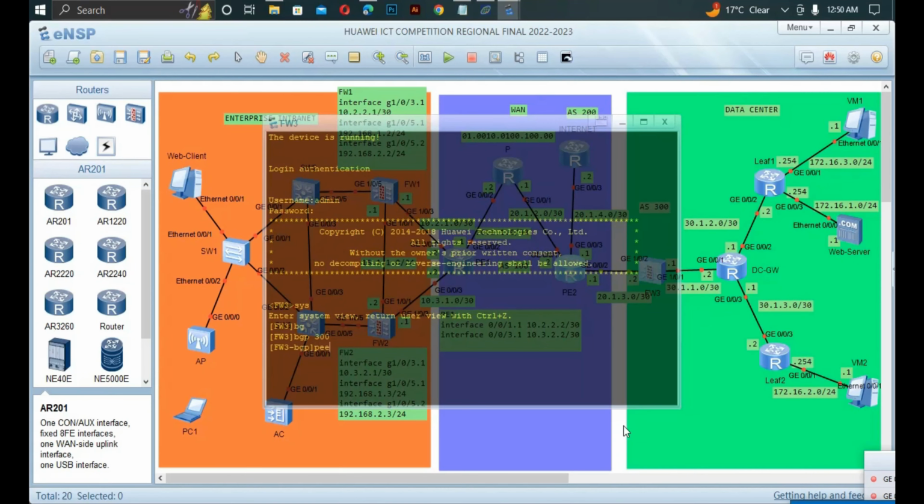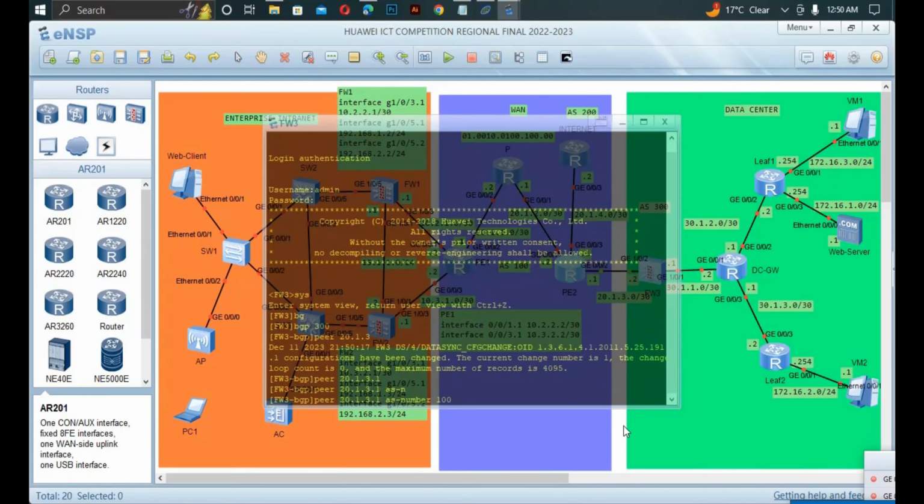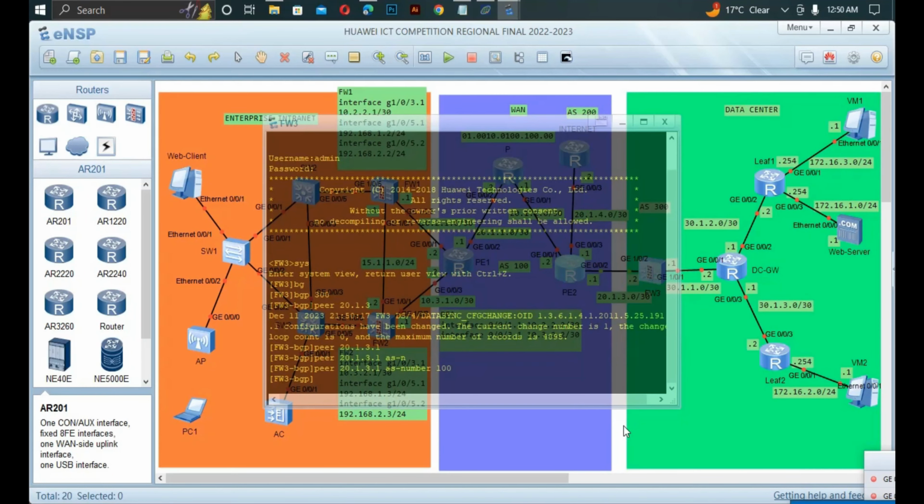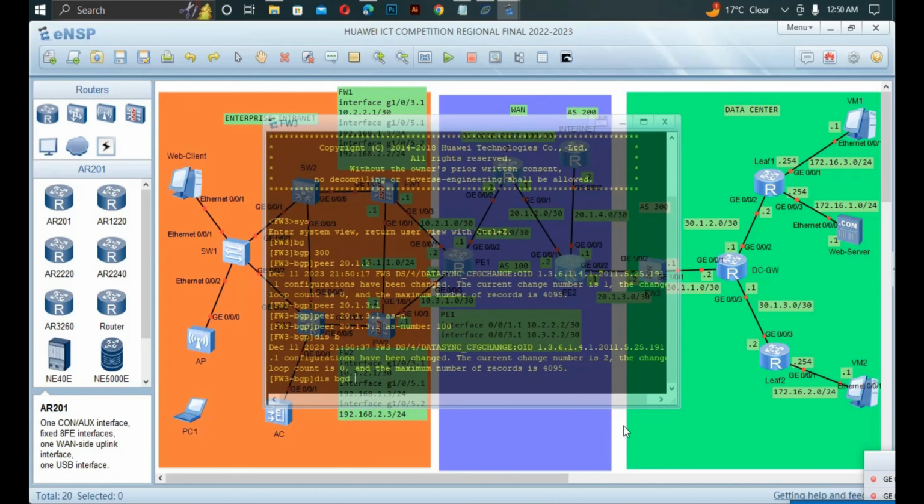Here we are going to establish a peer with 20.1.3.1, AS number here will be 100, autonomous system number 100. After that, let's display BGP peer.